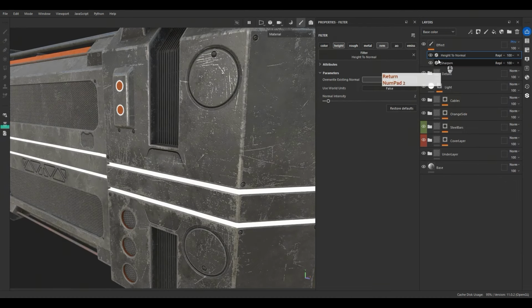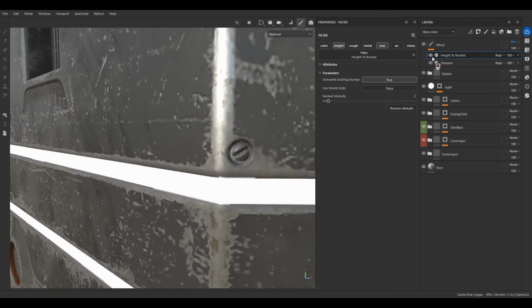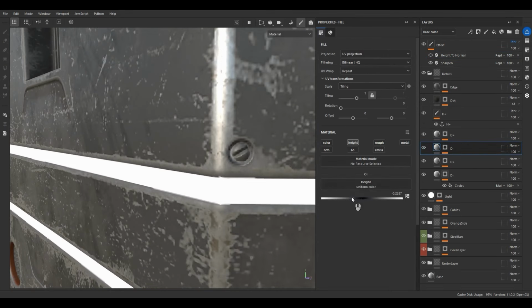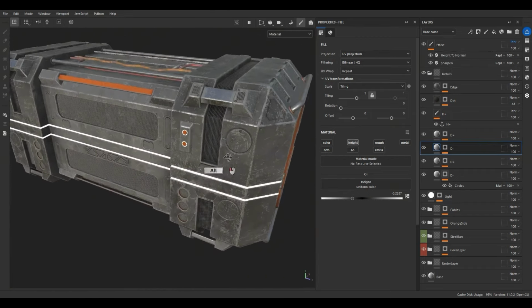The difference in our details, without height to normal, and our details after adding height to normal. This is completely clear. And as you see, there's a big difference. When using normal height, or for example, I'll come here for your numbers. We increase more. This mode uses normal height. It has much better results, much prettier. We handle the details. These are the details.